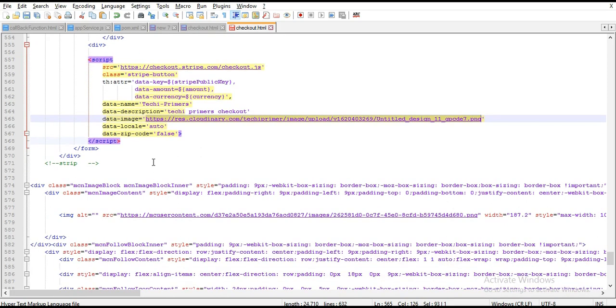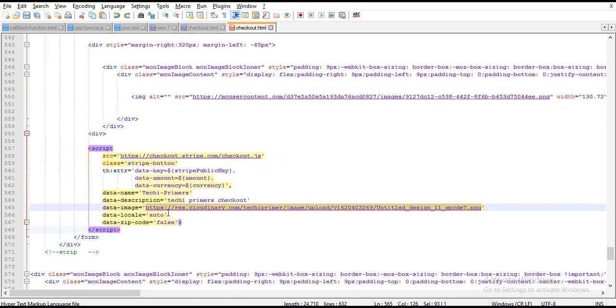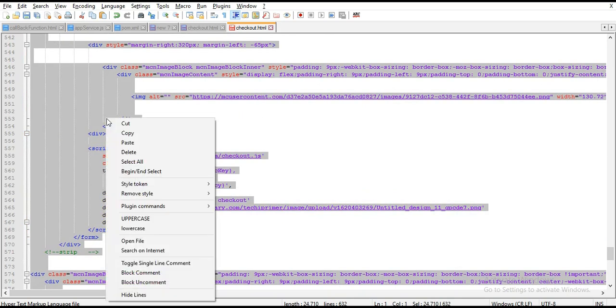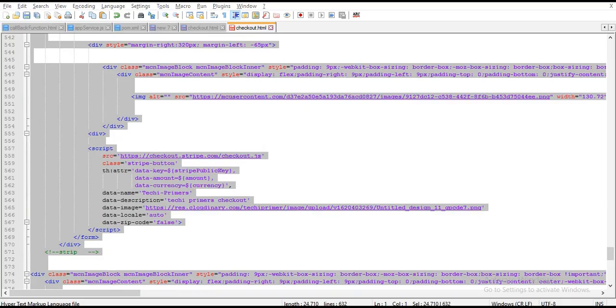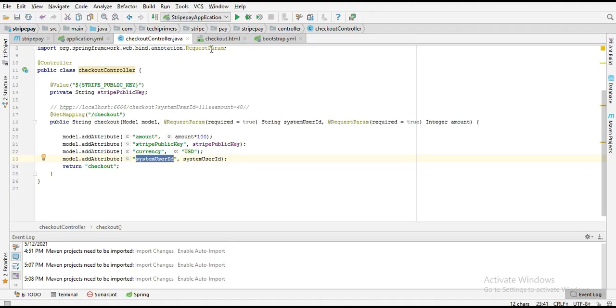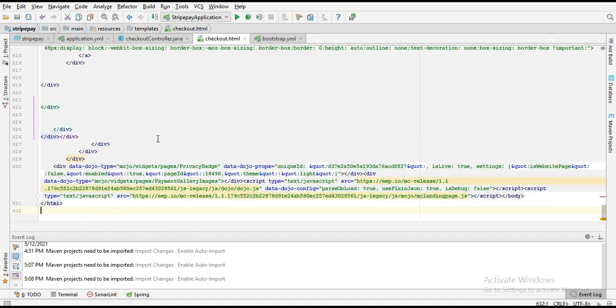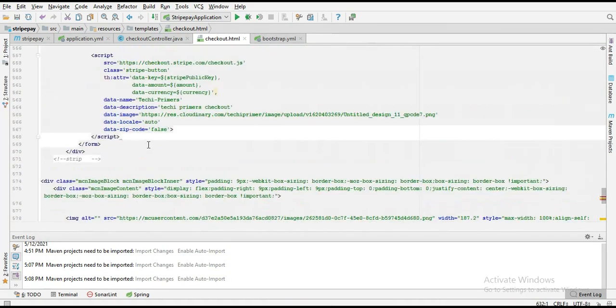Those are some important things we need to know, right? Okay, so then I will get this code and put it in our code here, updating my code.